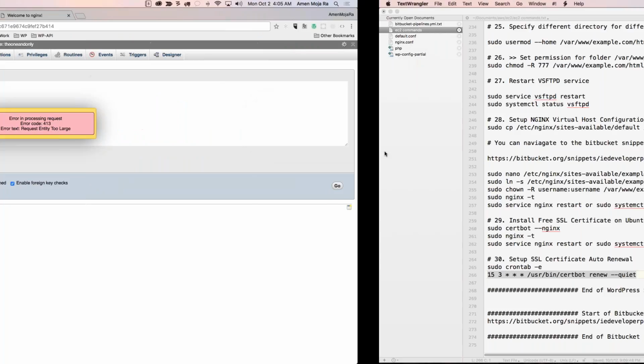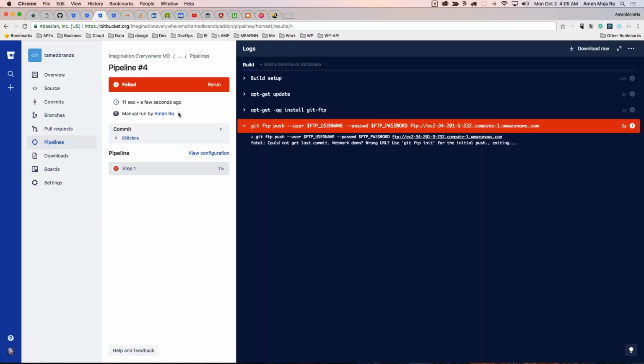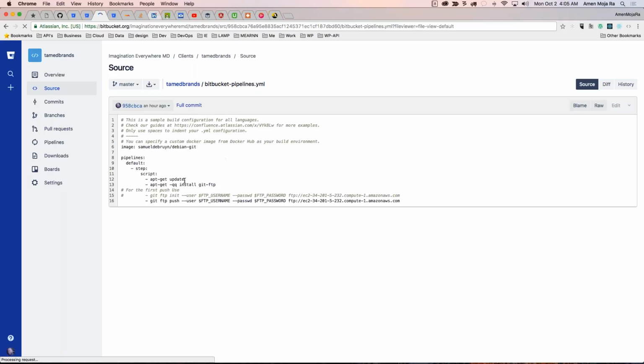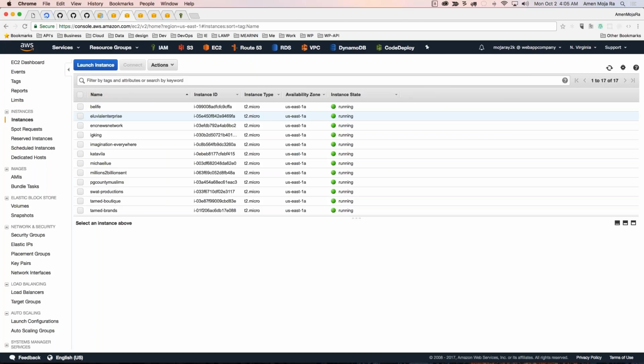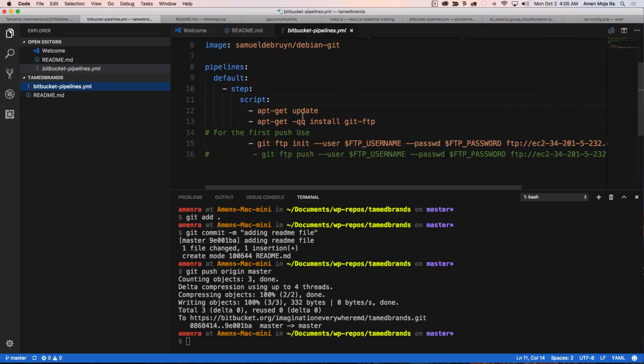Oh, you know what? I didn't get everything set up for this. But you know, you just got to get everything set up. So let's go back to the bitbucket YAML, and that failed. Let me see what the view configuration is. Oh, that failed because of the init issue. So what I need to do is edit this. Let me go to source. And actually, let me edit it in Visual Studio Code so that we can get it right.